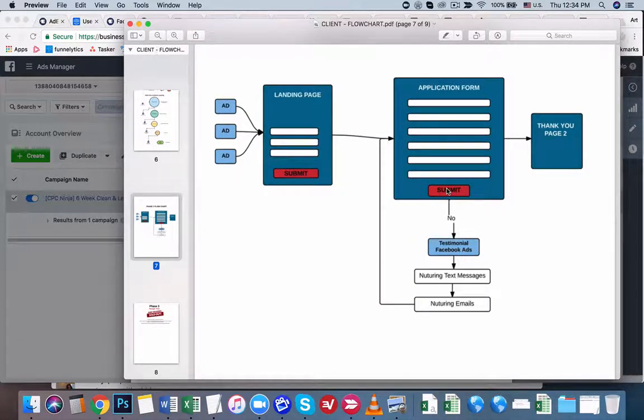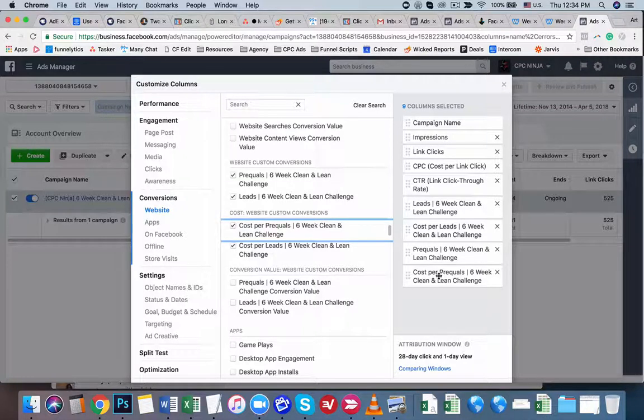Now, normally a pre-qual is a little bit more qualified than a lead because they were willing to submit more information, they were willing to answer some questions, and they have a need or concern that needs to be addressed or a problem that needs to be solved. So that's an applicant. We like our applications. So that's what that metric is.